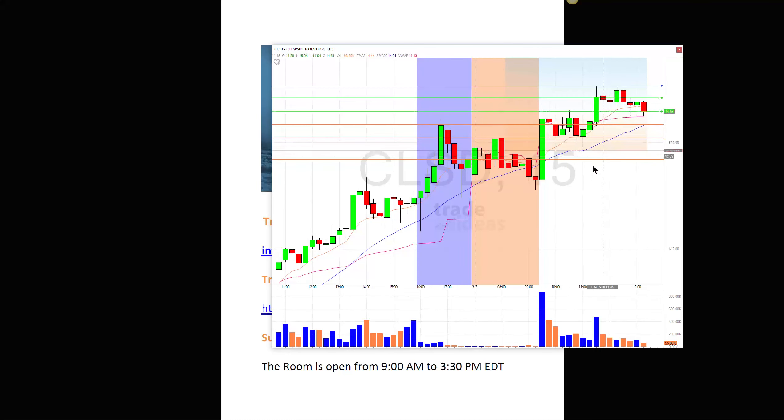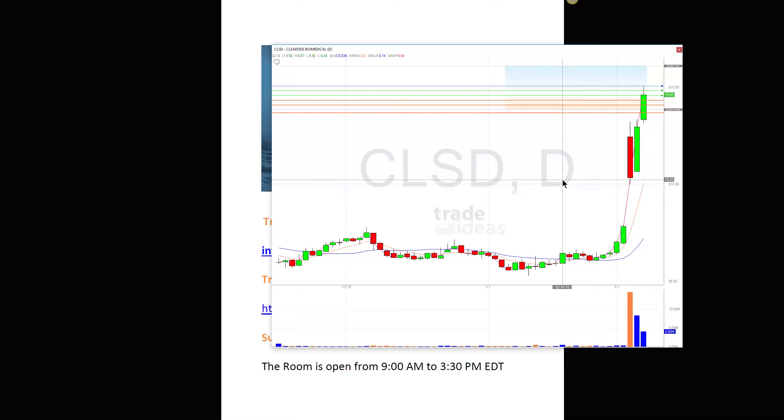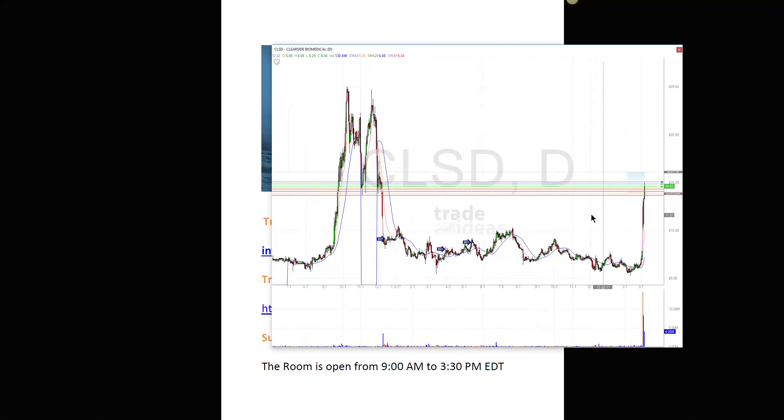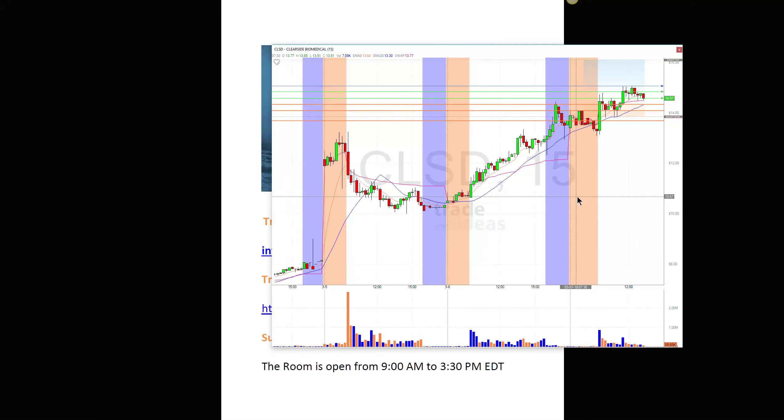It is teasing us at that $15 mark. I keep saying I'm going to take it later if it does break through $15. Take a look at the daily — this is the true picture of what could be happening. This has had a tremendous three or four days, but look at the potential void fill. It still has maybe $10 more to go — I'm not saying it's going to get there. But that's what we like to see. When we talk about looking left on a daily chart, you like to see all this, which is nothing — because there's no real resistance on the chart. I say in the room all the time: if this action were right up here, this would not nearly be as intriguing. So this is what you should be looking for on a daily chart. They're not all going to be quite this dramatic, but this is certainly why we're all interested in this one. That was CLSD.